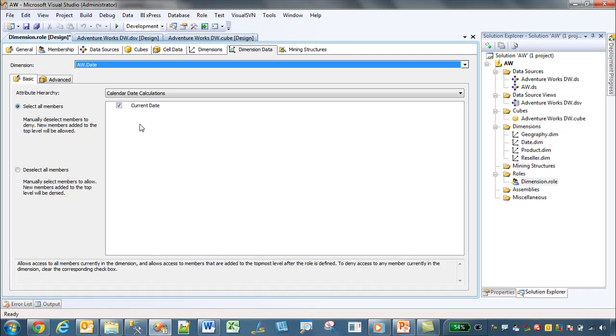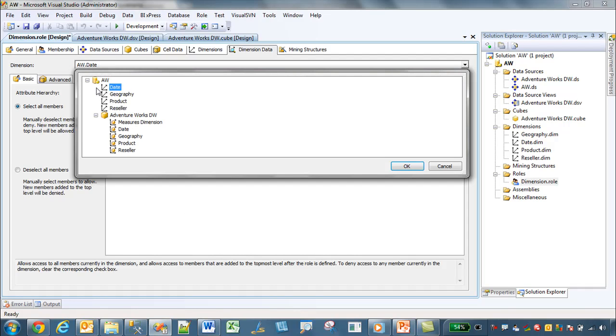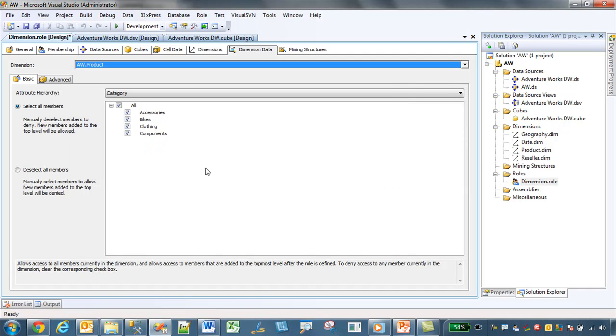Excuse me. To set this up, I can go here to the product at the database level. So this is at the database level. AW is the database. And then I've got the AdventureWorks DW cube in here, so I could set it up if I want it at the database level or at the cube level. I could do that here. So we're going to do this at the database level because we don't want them to be able to get to any other information outside of their product team. So I'll select product here, and we can see all the different members of the product attribute.